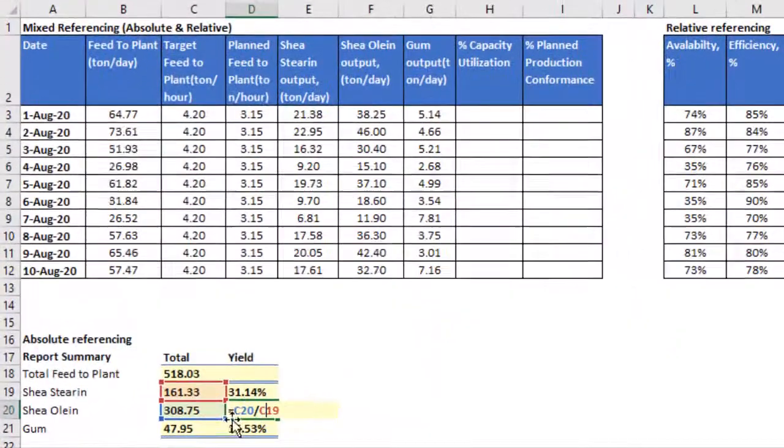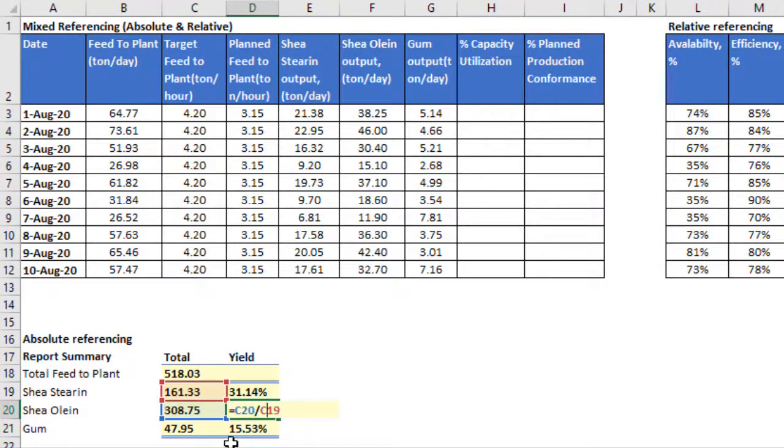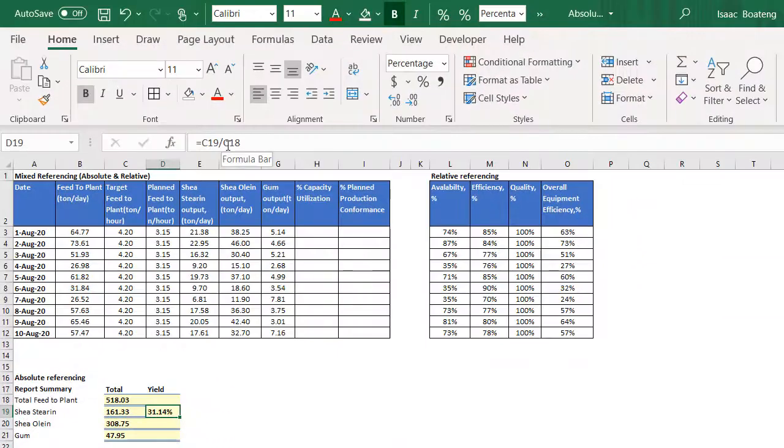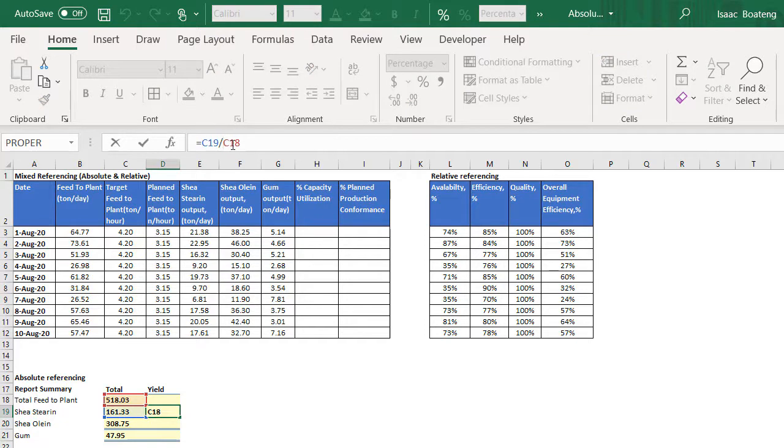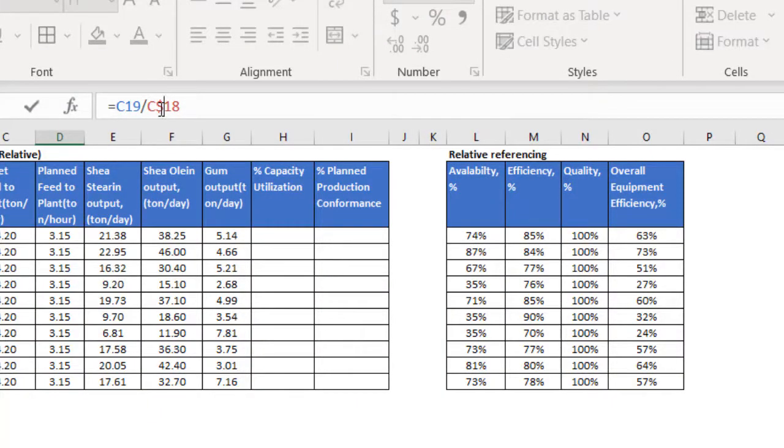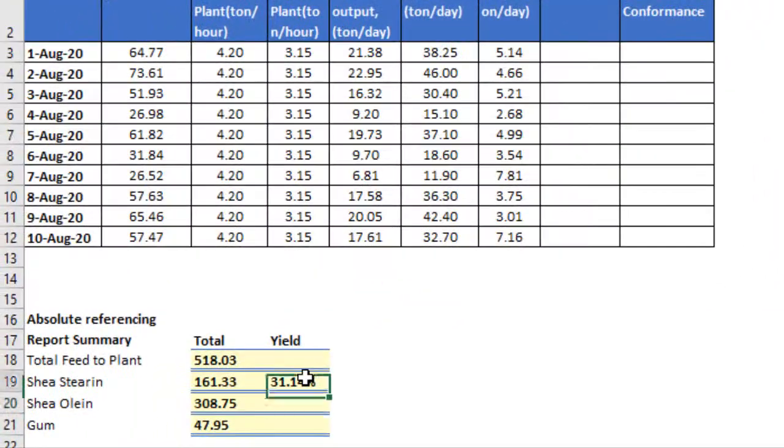Because we're applying the formula with relative referencing, we're not going to have the right figures. Since our denominator is going to be the same, we're going to refer absolutely to the row, which in this case is C18. All right, so now let's copy and paste.